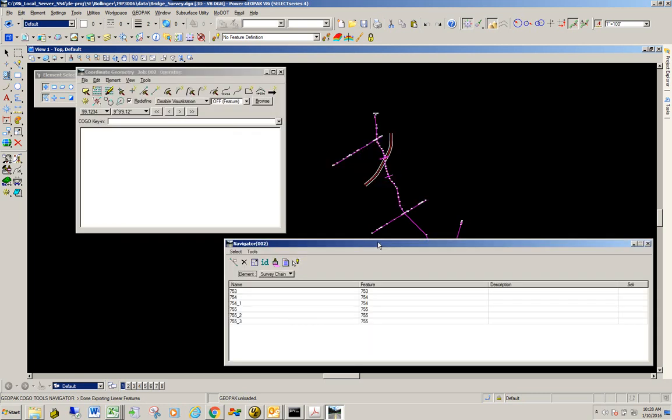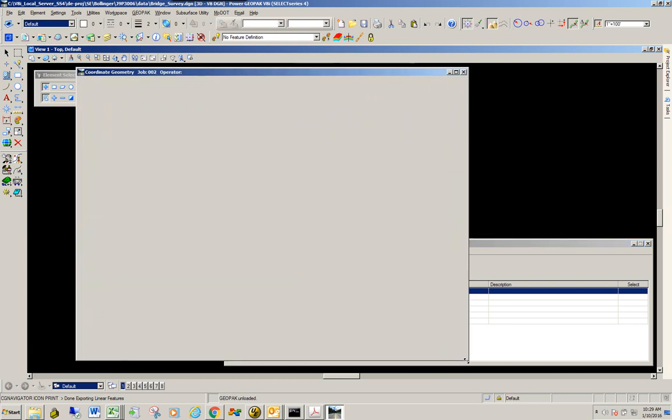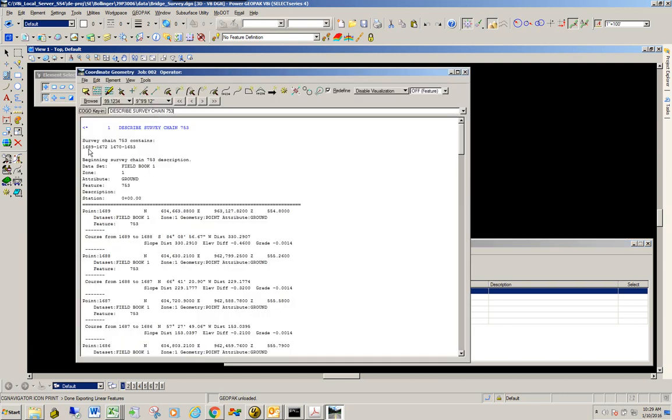Now, once the data is in the GPK, we're going to create Kogo chains, and also the profile that goes along with those Kogo chains, so that you can use those chains and profiles in the plan and profile sheets creator in the old SS2 GeoHec tools. To do that, we're going to describe one of these chains. Let's just use 753. I'm going to describe it in here, and it says up in the Kogo window that 753 is from this point and then all the way down through these points here.